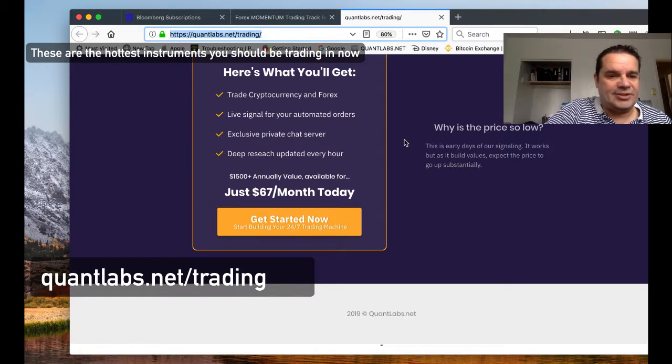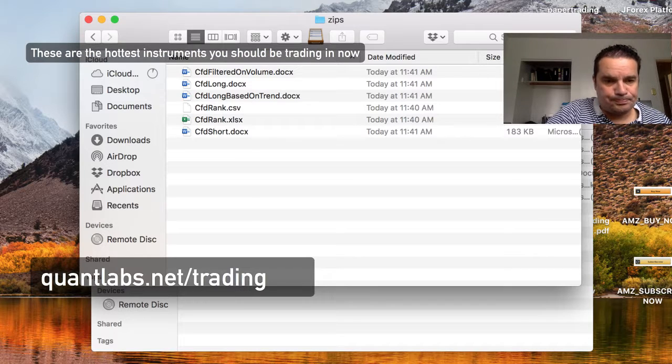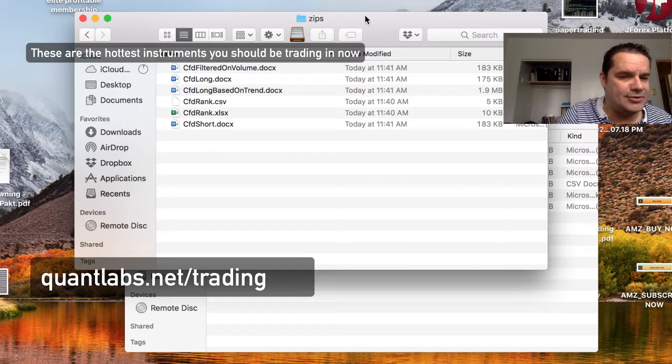All right, so let's check out some hot instruments. Basically, this comes from Oanda CFD. I do not recommend trading CFDs, but these are another way to say a poor man's gateway into the ETF market, options, and futures market, because these are the hot instruments you could get into right now with all the bloodshed happening in the world on the markets.